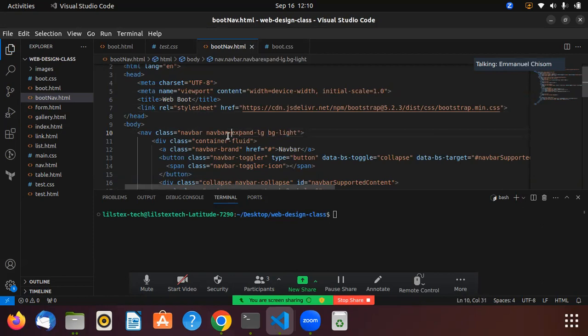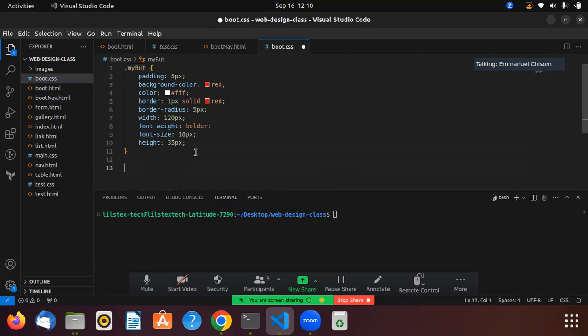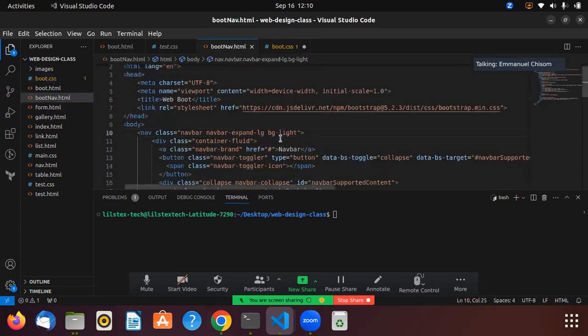An element can have multiple classes inside it. Like this one now has multiple. It has 1, 2, and 3. It has 3 classes inside it. And these classes are styled by Bootstrap. And how did Bootstrap style it? Of course, they will do something like this. Because of that one is class navbar, they will come here and do something like this, navbar, and do the styling. The same thing, BG lights, BG dark, and do the styling.